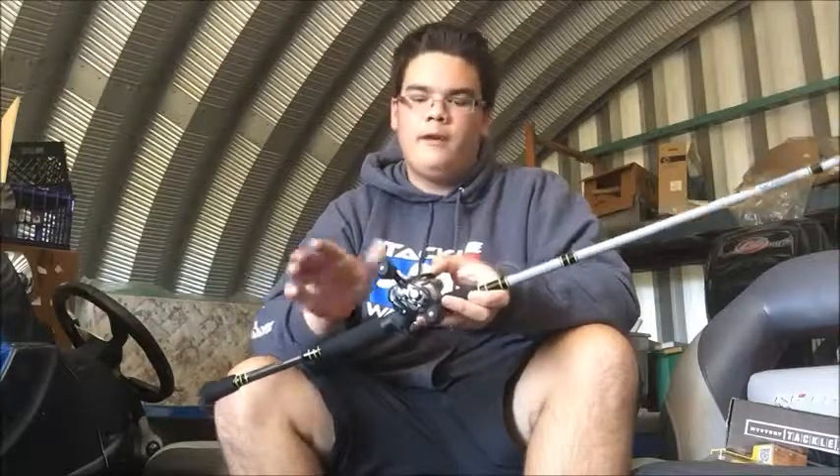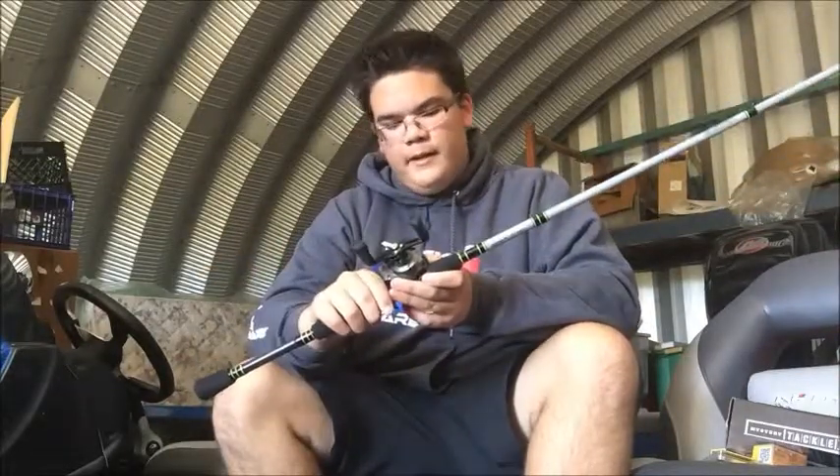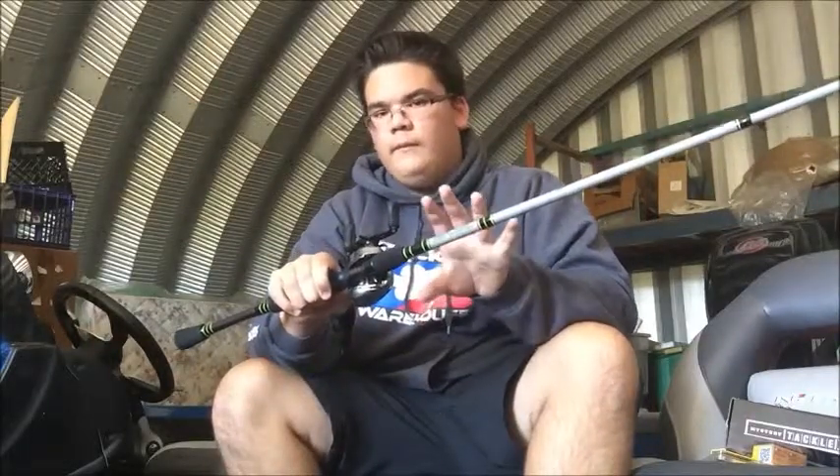If I'm going to throw something big, like maybe a Zoom Horny Toad on the back of there where I'm threading it up past the head, I'm going to throw the 7'3 medium-heavy Enigma Aaron Martin Signature Series Rod, with the same reel — 7.2-to-1 Shimano Cutica. I'm probably going to go with braid or 25-pound fluorocarbon, maybe 50 or 60-pound FX2. This is a little bit longer rod than the 7'0, so if I have that bigger trailer it'll be easier to skip because I can control it better. With that heavy toad on the back along with that weighted buzzbait, it'll be a lot easier to toss.